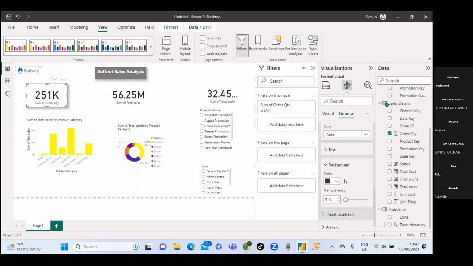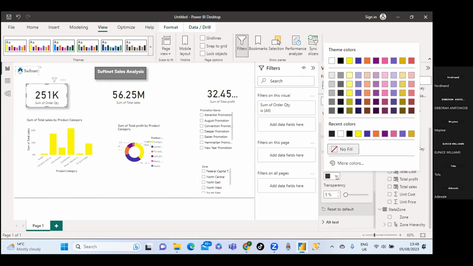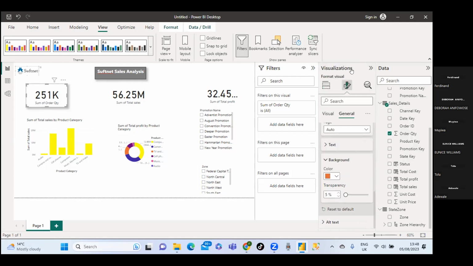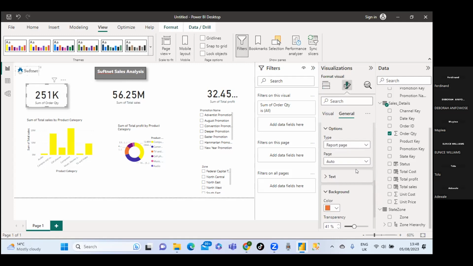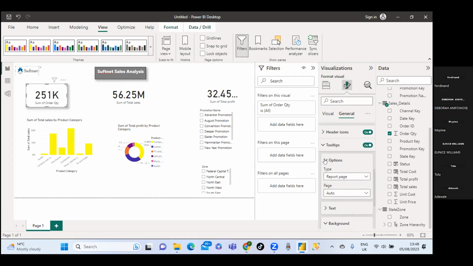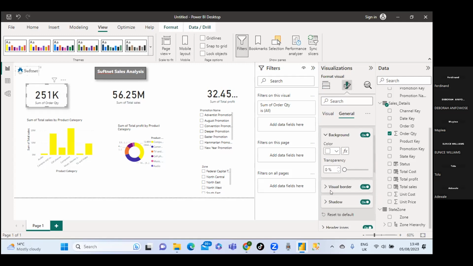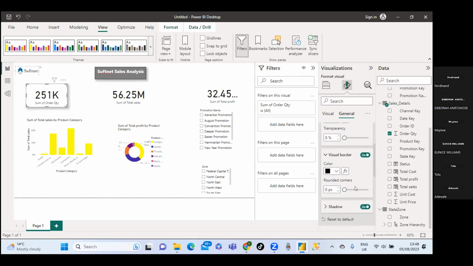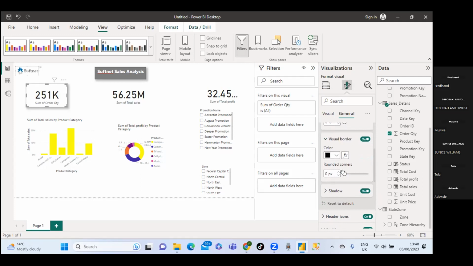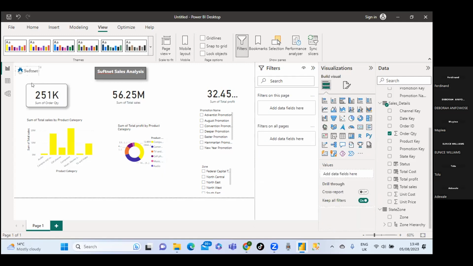So I change the color. Make it transparent a little. Okay, let me come to visual border. I'm going to make it round a little, just to make it curve. Okay, you can see it's curving now.